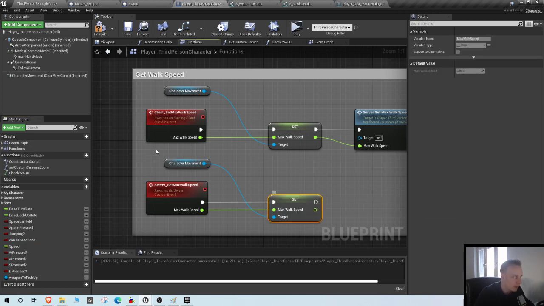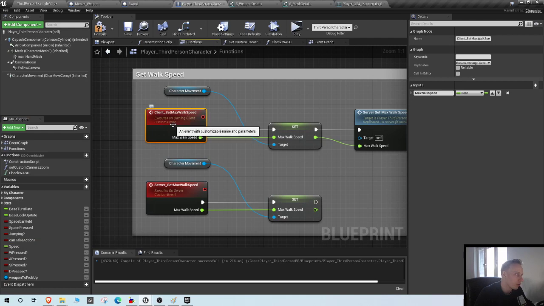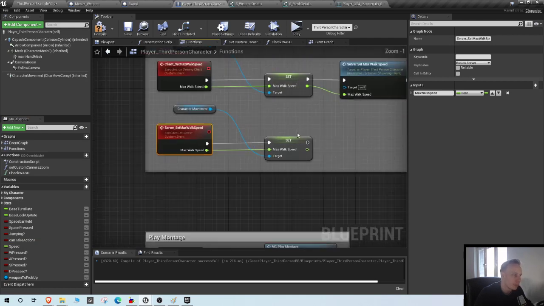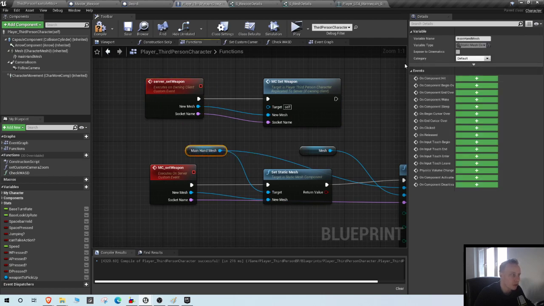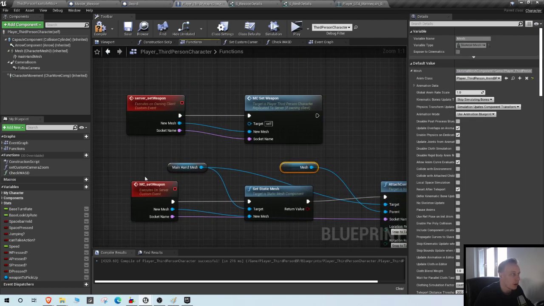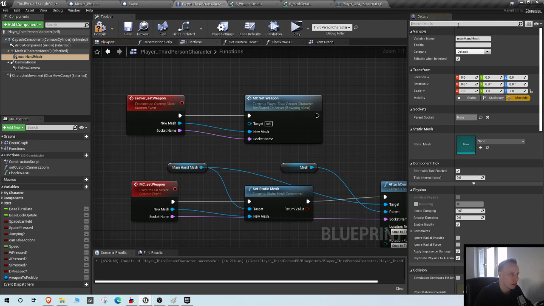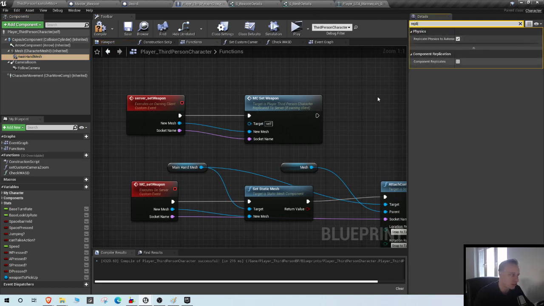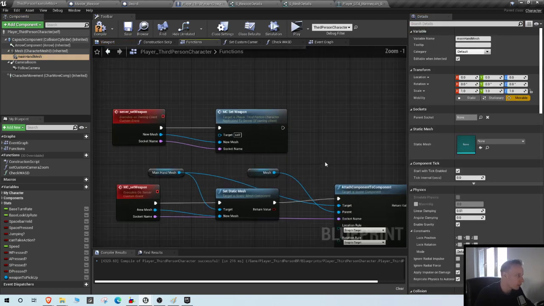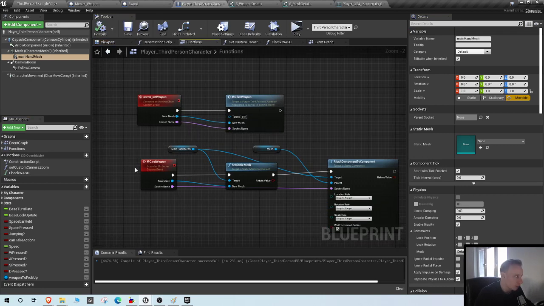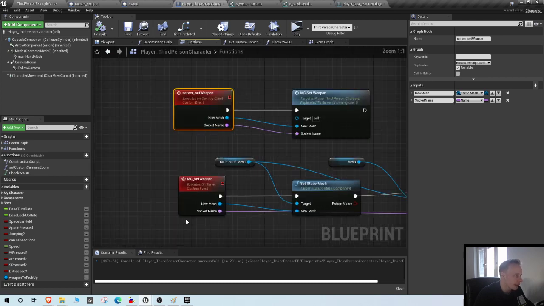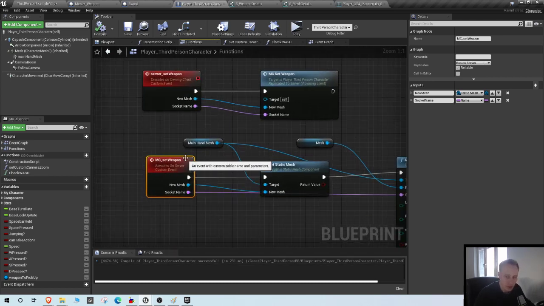But if it was a normal variable, we would need to set it to replication to replicate it. In that case, you can do owning client and server, but that's not going to work in this case. You could technically try to set these to replicate, but that's not going to work either. So you see, it's not going to work with the owning client and custom server here, and it's going to work with the multicast, but it's not going to be optimal.